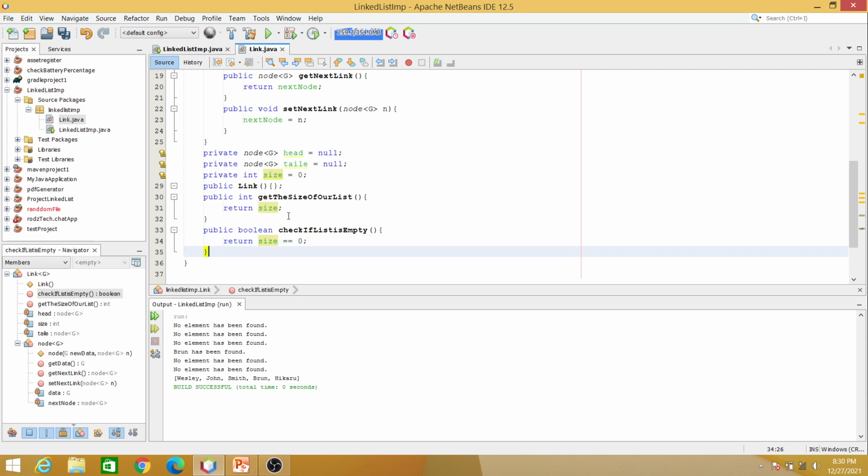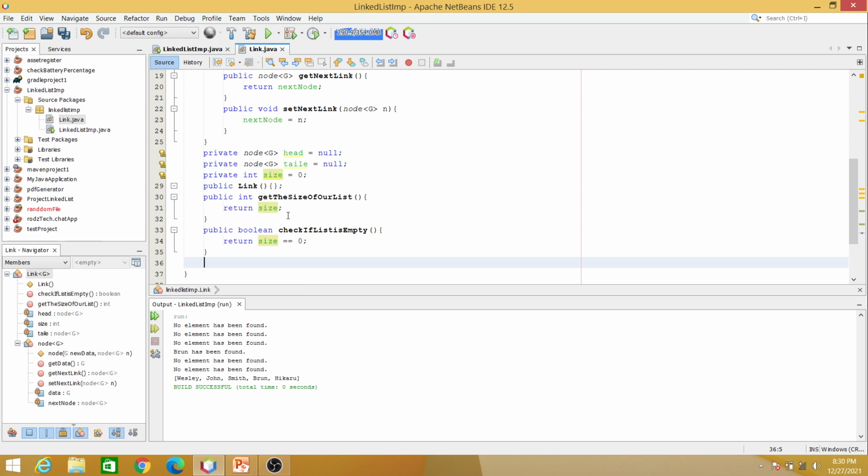Okay, so next we are going to create a method that will retrieve the first element. So public G, do not forget the G, guys. The G here is used to make our methods generic, meaning it can accept not only string, integer, and so on. We will see later on the advantage of using generic templates.